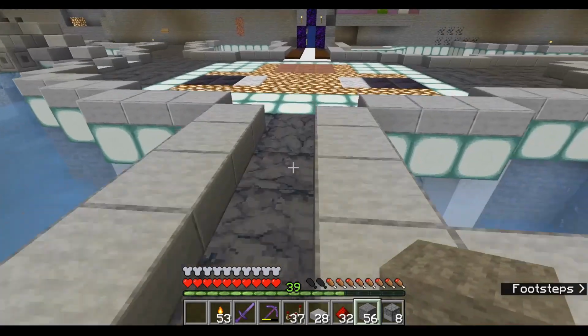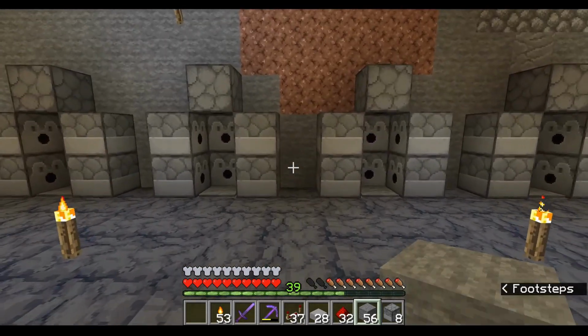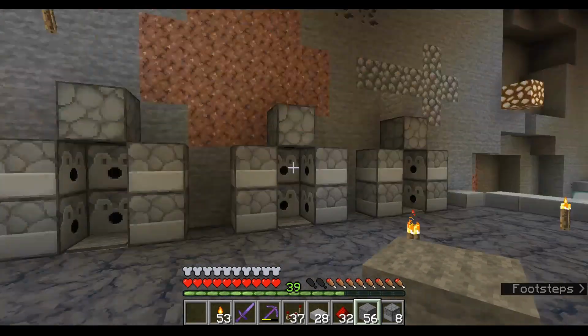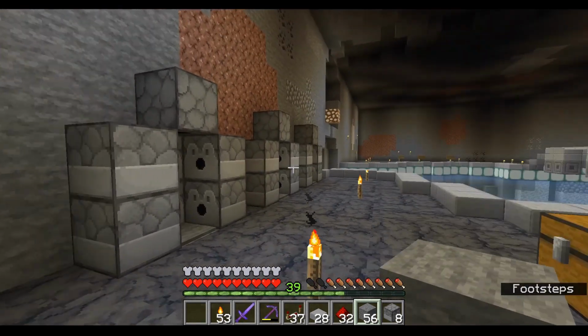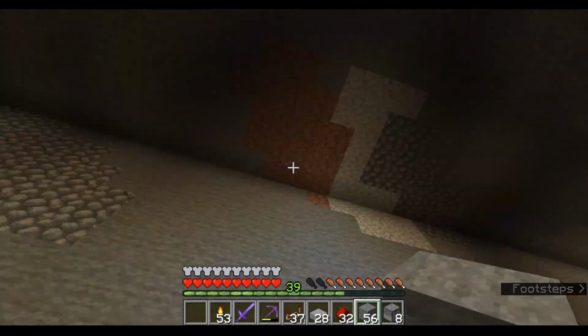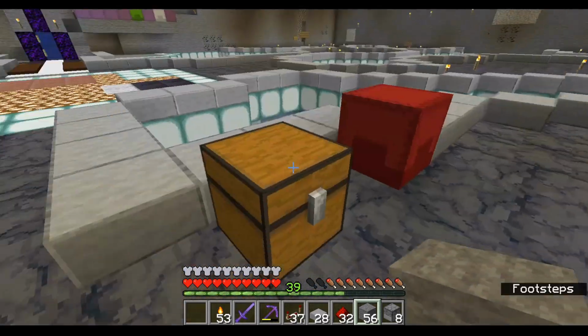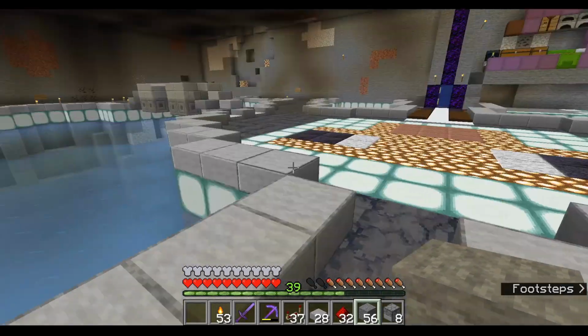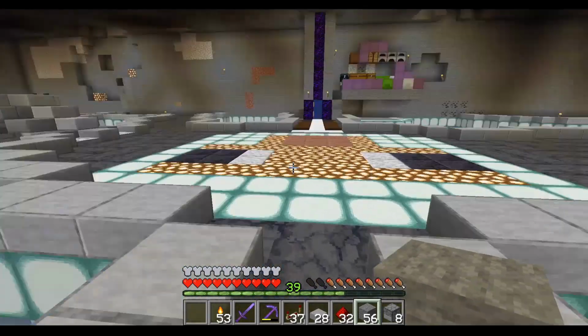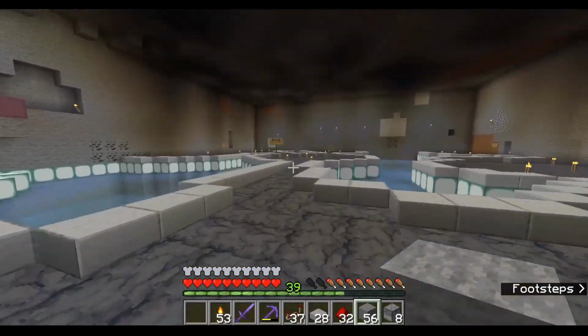But that's actually worked out pretty good, and you'll see why that is the case, design-wise, when we actually go to do the terraforming and the actual build to make this look good. But that's the Hall of Armor done for now in terms of functionality. On to the next. I don't know what to do. What should we do? Let's have a look around.